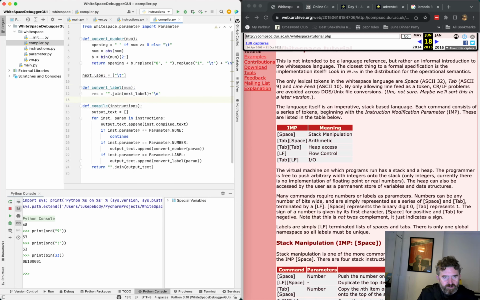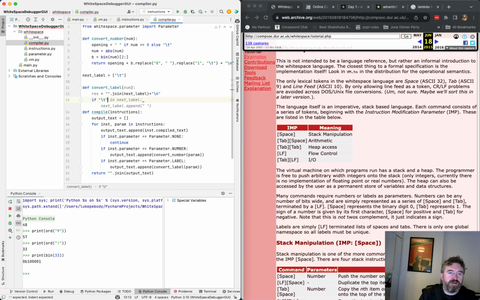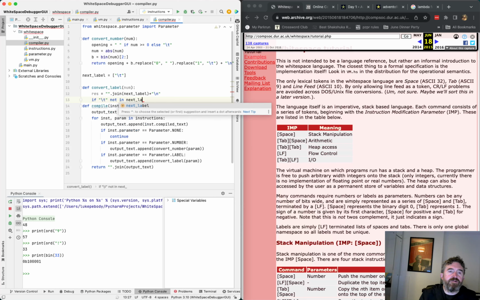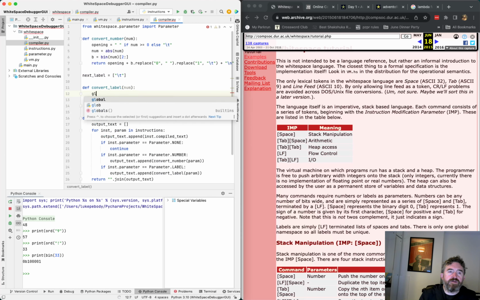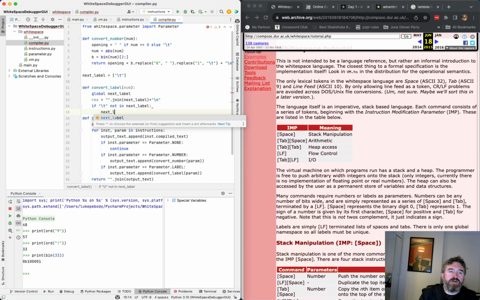So once we get to the all space string, we then replace with an even one longer. So if tab not in next label, global next label. Next label is equal to this.